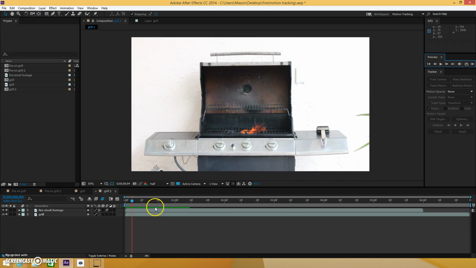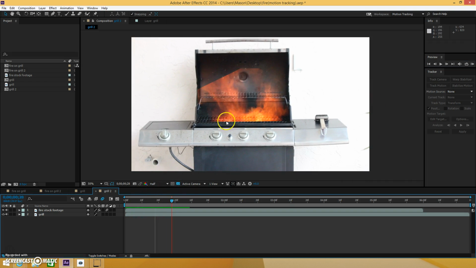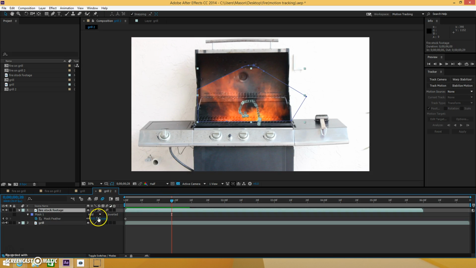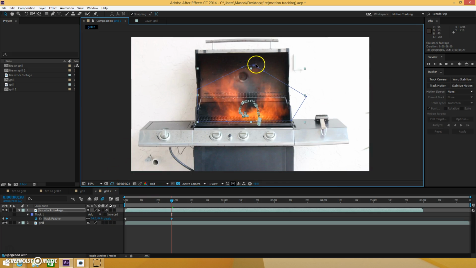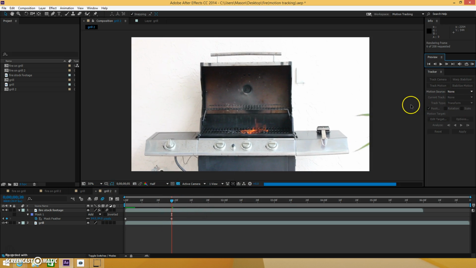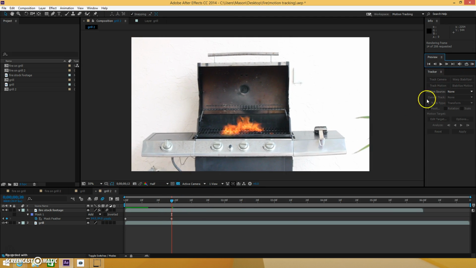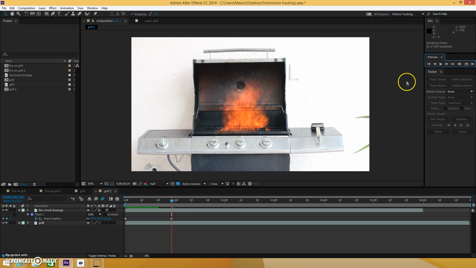Okay, and you can see where our mask was. These lines, and that doesn't look good. So we're going to hit F on our keyboard, and we can feather this out a little bit. And let me bring these down. So now that doesn't look as bad. So let's go ahead and render this out again. It's called RAM preview, by the way. I don't know why I keep on saying render, but same sort of thing.